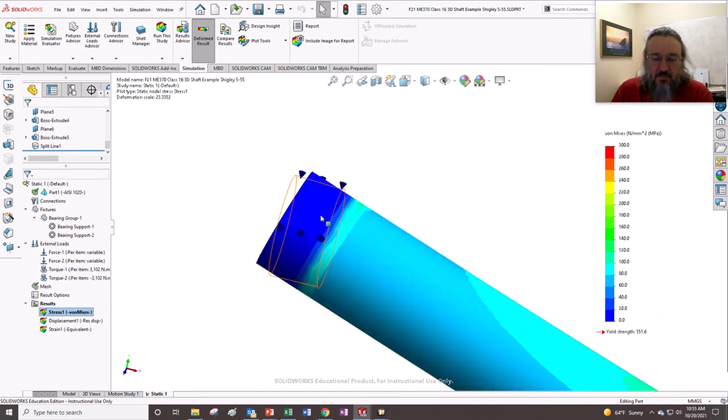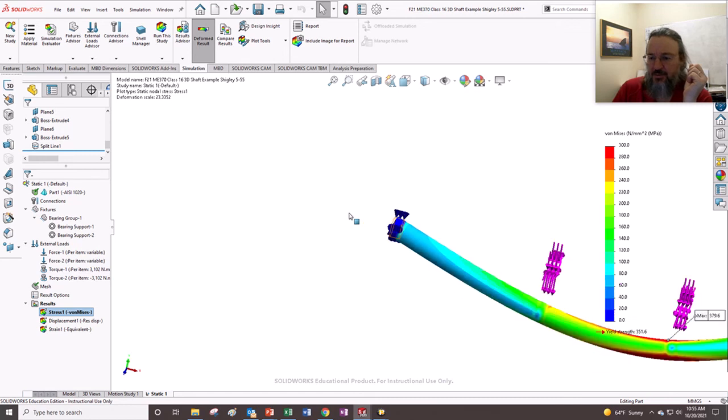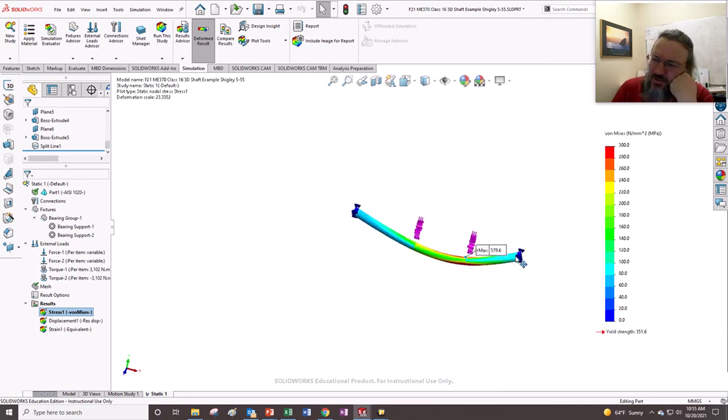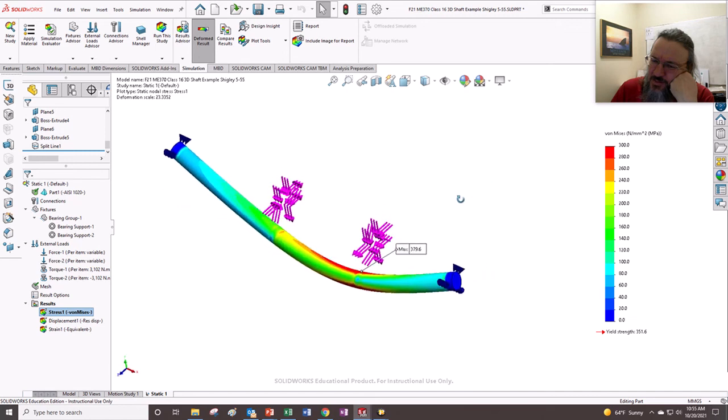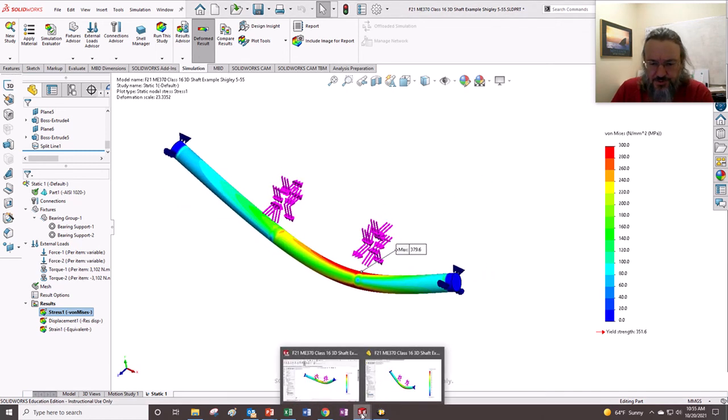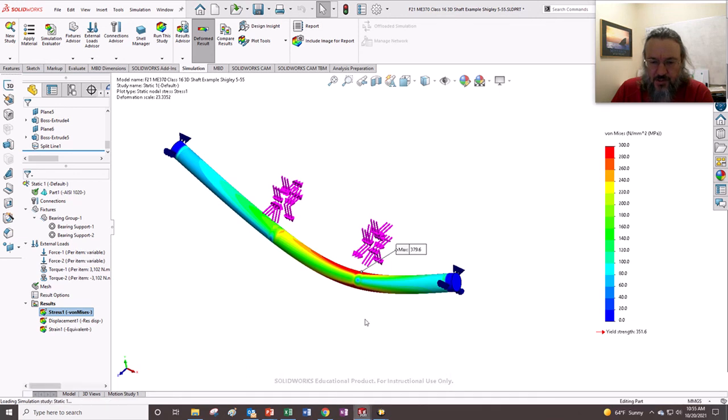But there are some approximations going on. Like my bearings, to tell you the truth, I should have been at the center maybe of the support. The center of the bearing should have probably been where I started instead of at the end of the bearing. But I did the best I could. So it actually might get a lot larger because of that error in modeling. But anyway, let's take a look at what happens with these grooves now, what I've done with the grooves.